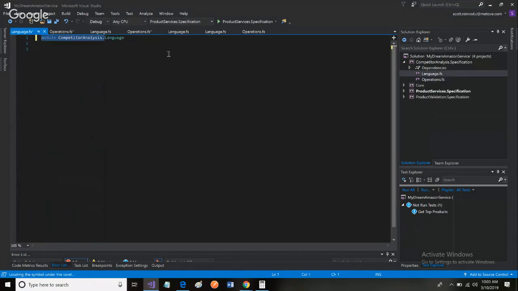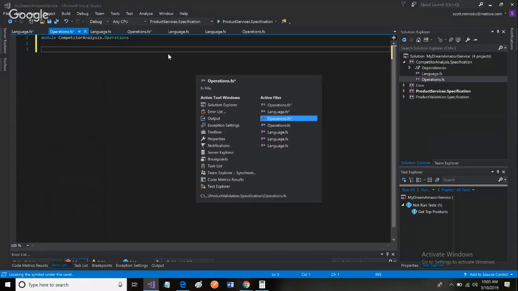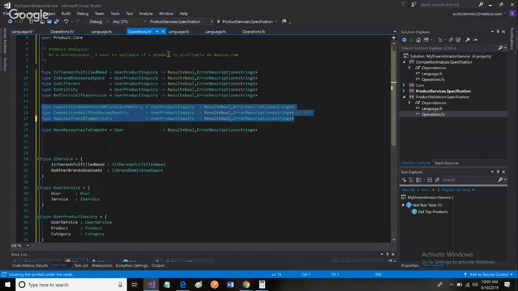Okay, and so if we go back to where I was before, all this is competitor stuff, and I think these operations are still relevant for product validation. I just feel like it's very dependent on the competitor.